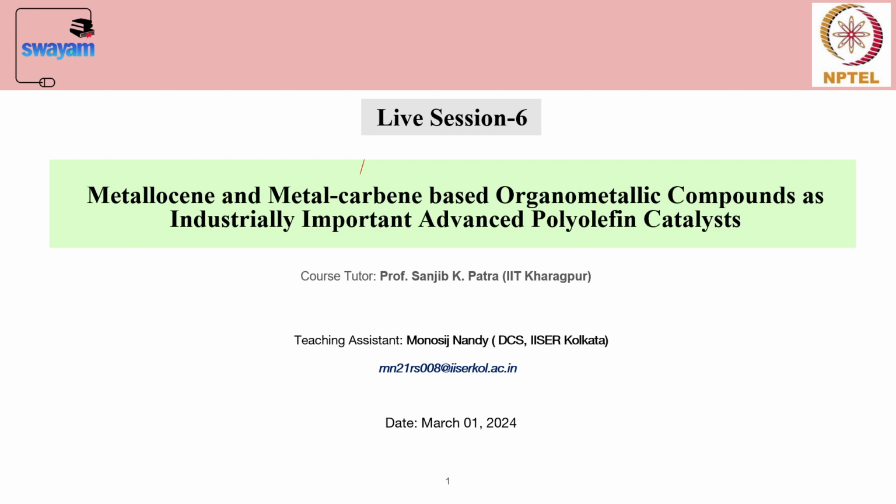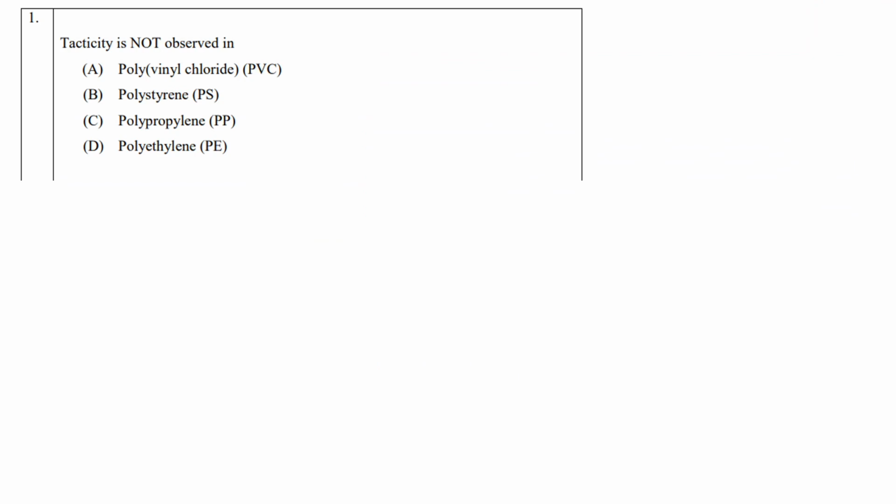So we can start with this question. In previous classes also we have done this kind of exercise. This question is about tacticity, and we have learned about this thing. So what is tacticity? We can say it is the spatial arrangement of methyl or any R group present in this position, and according to these relations, we differentiate between the arrangements. There are three classes we know actually.